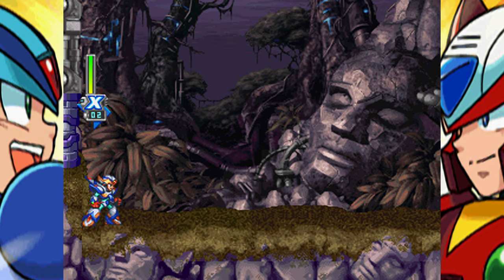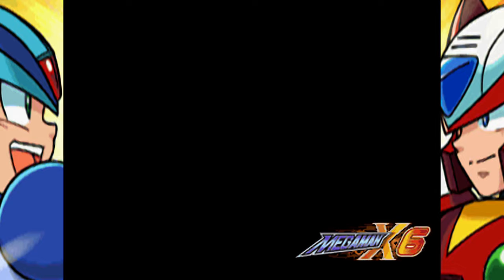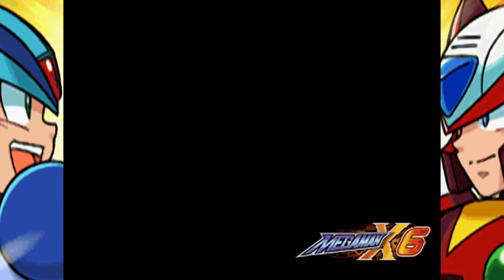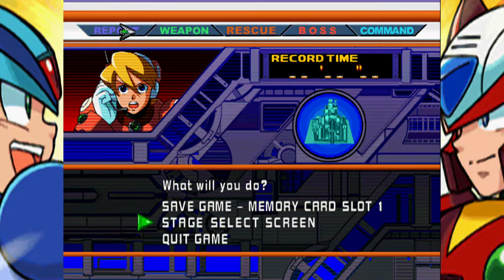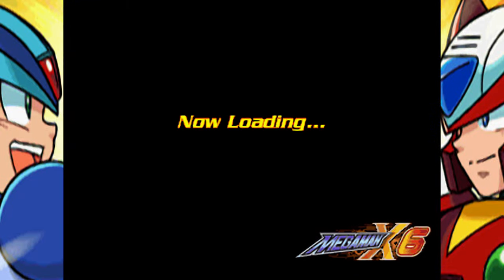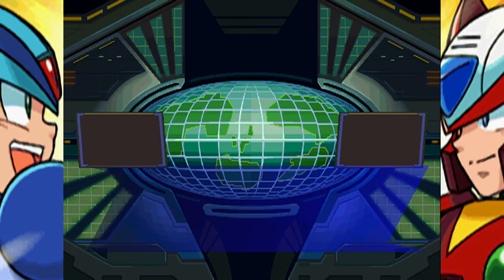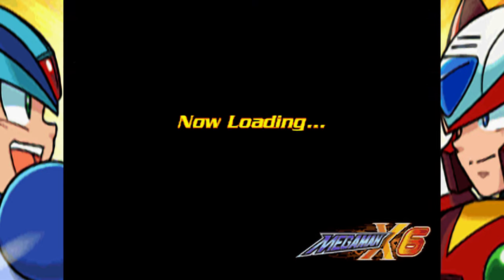So yeah, by getting the leg part of the blade armor, we can use Mach Dash. Mach Dash is the air dash that the blade armor brings, and it is a very different air dash than normal. So you can dash in four directions: up, down, left, and right. And since we have the max dash speed set to the maximum, the Mach Dash is really super fast, because in the vanilla game it is actually faster than normal dash.